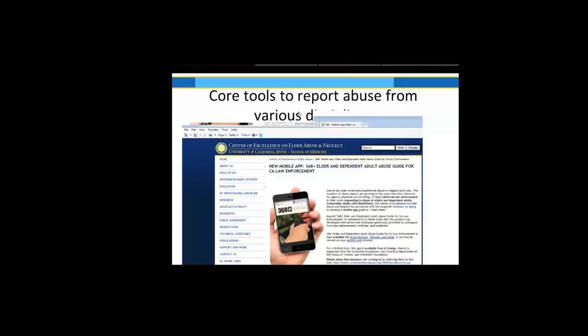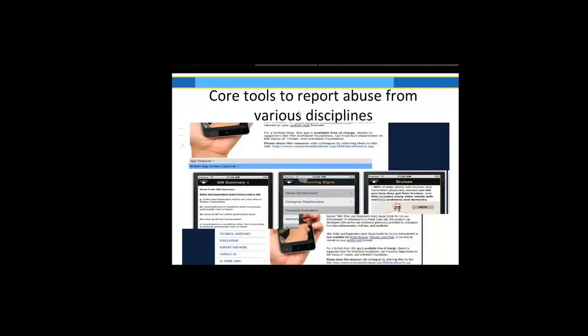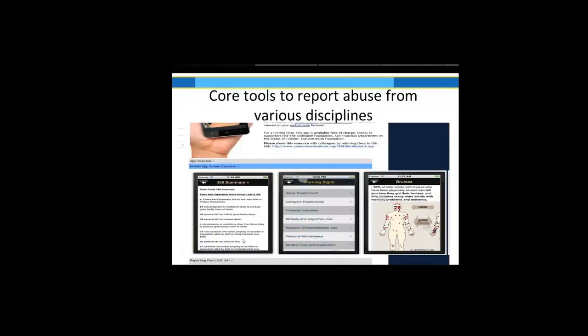And if you download the app, it's very cool because it has the law. This is the legal part. It has the warning signs, which is the more social work health education component, and then it has medical information, facts that we know, okay, these are the areas where bruises can occur. So if you go into a nursing home or you go visit somebody, you're a therapist, and you're seeing patterns like this in a nursing home, they give you the tools that you can use to report that abuse, and they give you the laws so you can double check it, etc.